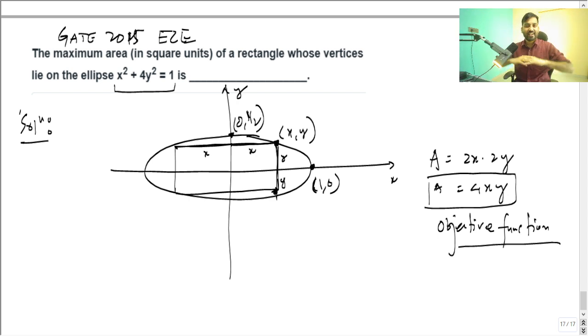I think anybody after watching my lecture for 20 minutes will be able to write the objective function. अब ऑब्जेक्टिव फंक्शन क्यों बोलते हैं, कैसे पता चला धीरज सर को कि ऑब्जेक्टिव फंक्शन है? क्योंकि हमें एरिया मैक्सिमाइज करना है, वहां पर पेरीमीटर मैक्सिमाइज करना था. हाँ, बेसिक फॉर्मूला तो पता होना चाहिए ना कि पेरीमीटर होता क्या है, एरिया क्या होता है. एरिया इज नथिंग बट प्रोडक्ट ऑफ टू लेंथ in case of rectangle, right? Just take the product of two lengths, that's it.